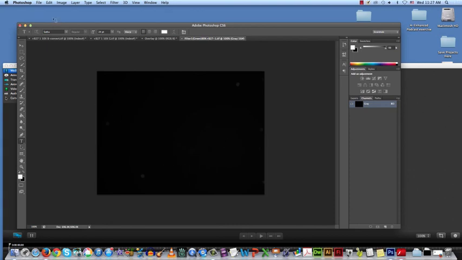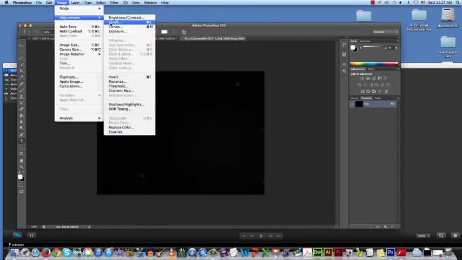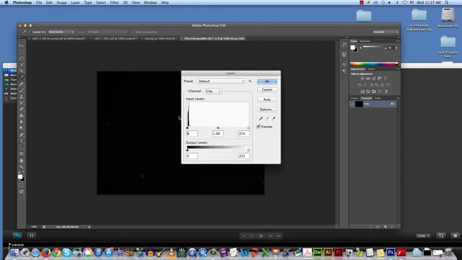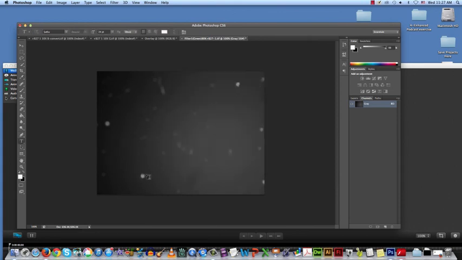So again, here's this image. I've just opened it in Photoshop, and although you had a signal, it looked completely black. So now we go to, again, Image, Adjustments, Levels, and you can see that there is a signal there. It's just really in this narrow range. And when you move and adjust your levels, you see the signal again.